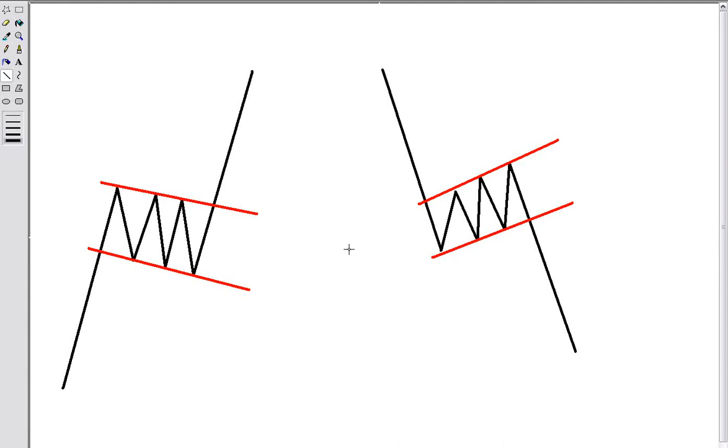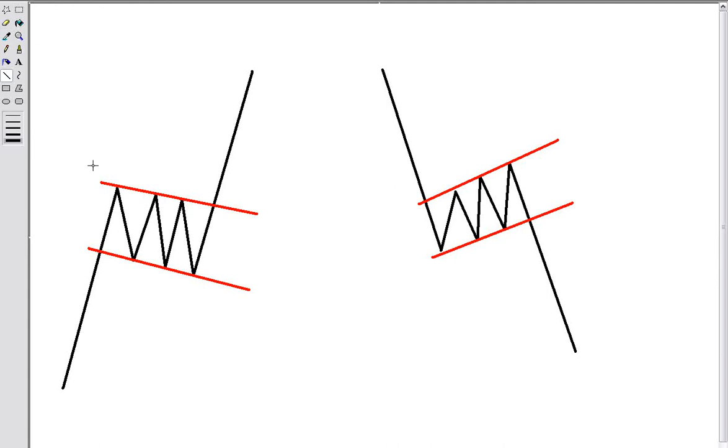So in the next couple of videos we're going to be discussing a trading pattern called the flag, which is probably one of the most well-used patterns out there simply due to its simplicity in the way that it looks and the way that it's traded. So I think it's best if we split this in a couple of videos. The first one will just go through its identity and a couple of its characteristics, and the second video we're going to go through how to trade it on live charts.